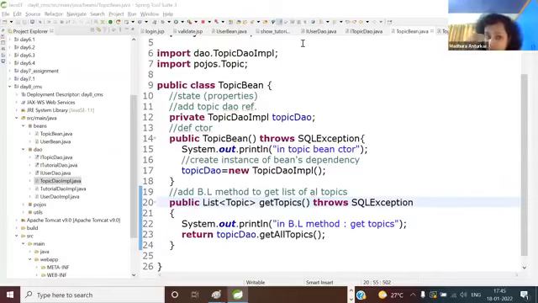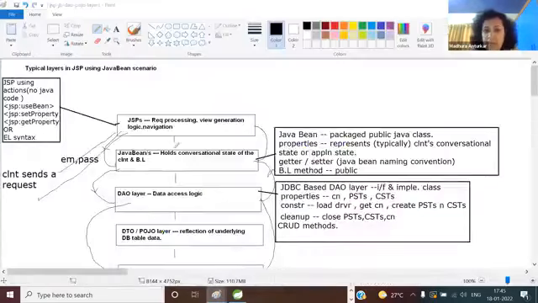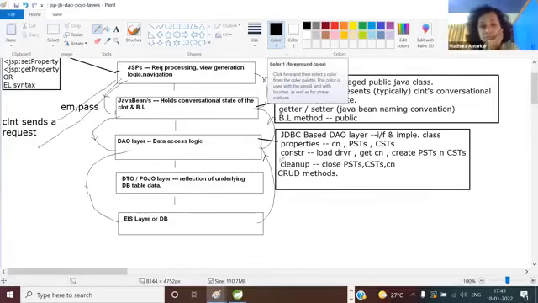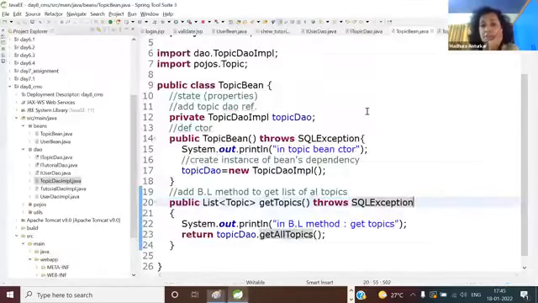So now we have climbed one level up. So where are we currently? We are currently in a JavaBean. The JavaBean has called the DAO layer method. The DAO layer will hit the database with what you say, select query, select star from topics. It has got the results from the database, and that it has returned to the JavaBean. And the JavaBean simply has to return it to your JSP. This is the data flow. So which part is done? The JavaBeans part is done. Got it so far?